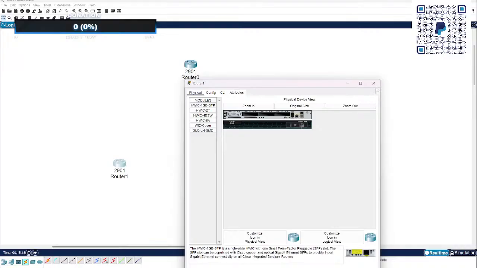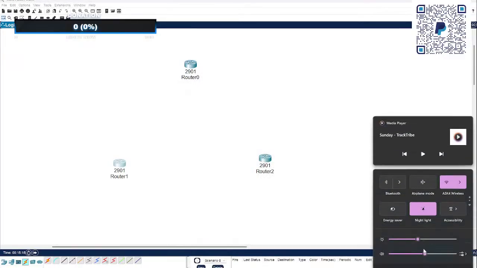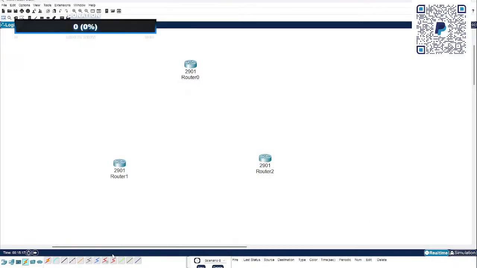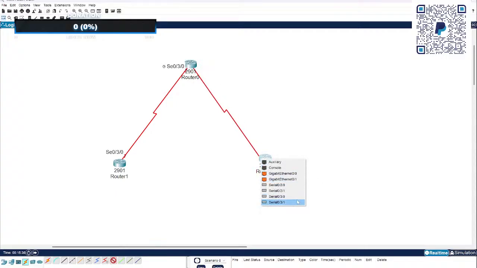Everything is turned on. Then we connected serial 0/0 to 0/0, then serial 0/1 to 0/1. Now we have a connection.